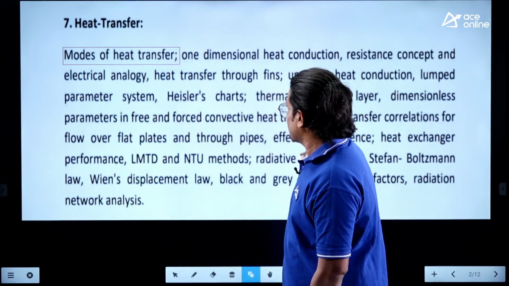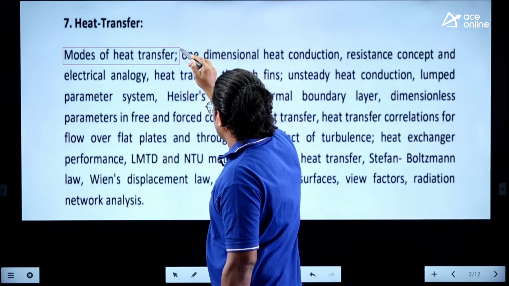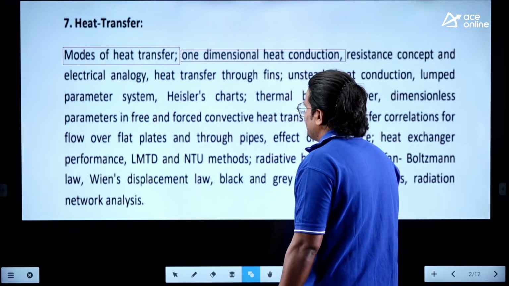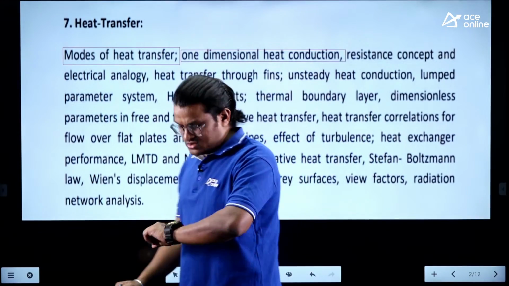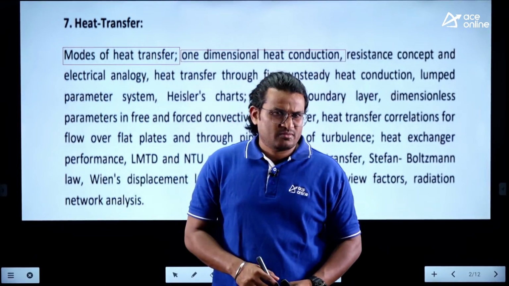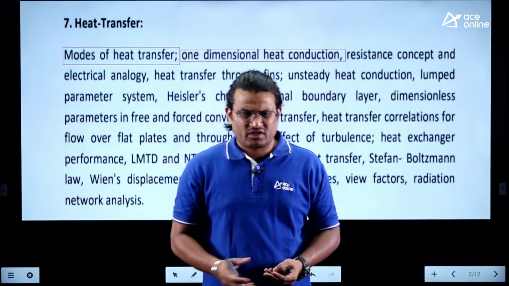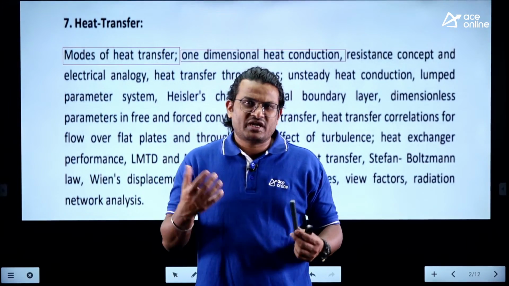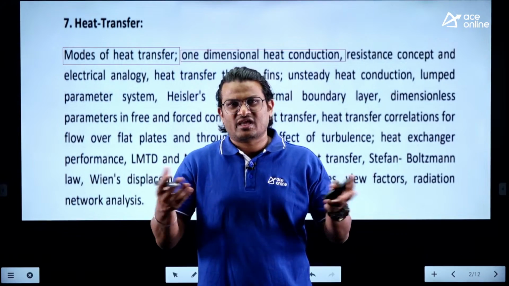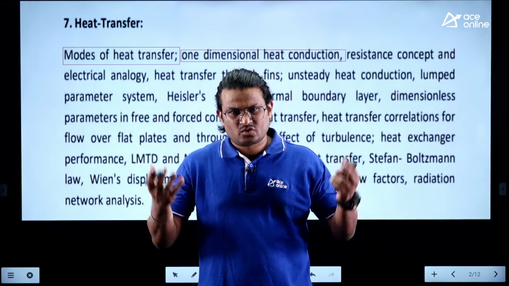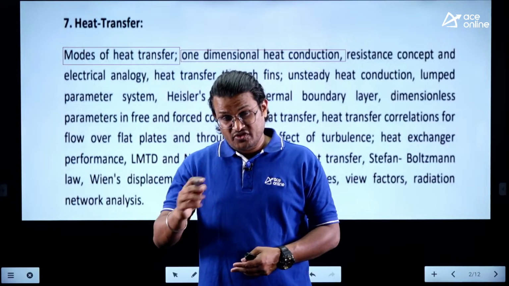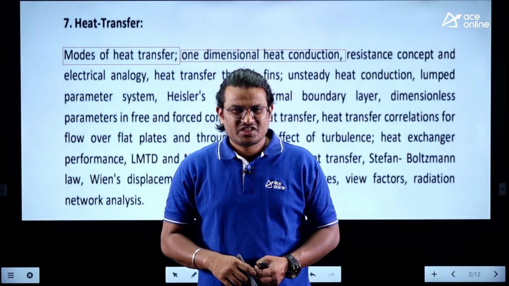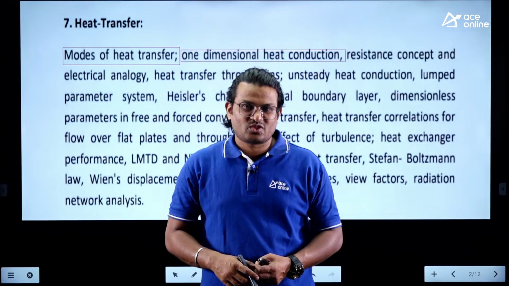Right. Next one, which I feel is very important: it is written one dimensional heat conduction. Now suppose you open any book of heat transfer, whatever book you followed in your engineering, you will find two-dimensional equations and three-dimensional equations. So 2D is also there, 3D is also there, and various cases where properties are changing with respect to temperature and all that. This is not required.